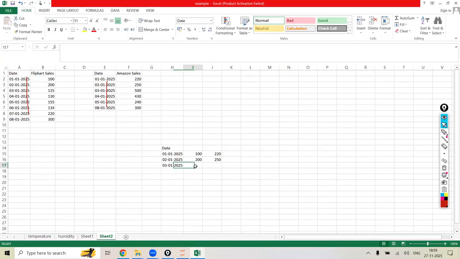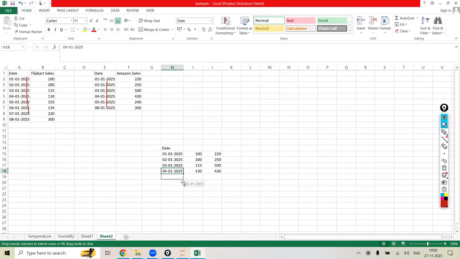In both of them, it should be available. 115. Here, what is the value? 500. Next, 4. Is 4 available in both of them? Available. What is the number of 4? 130 and 430. This is 130, this is 430.